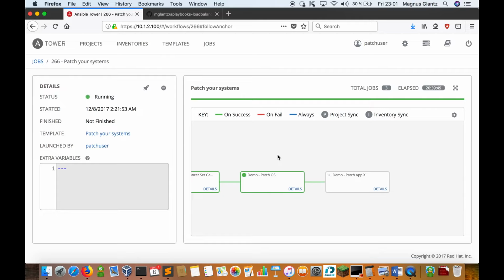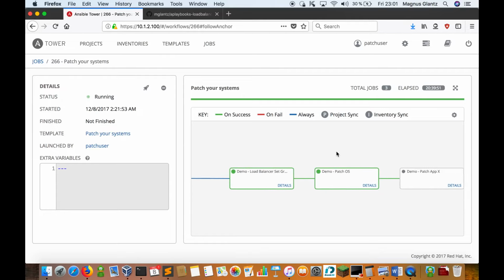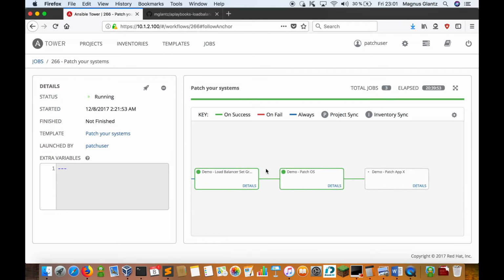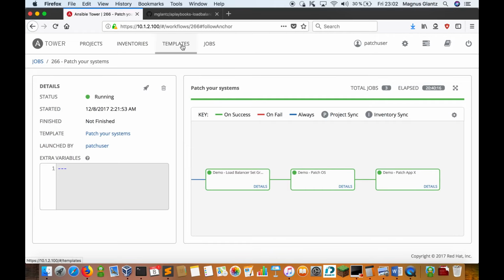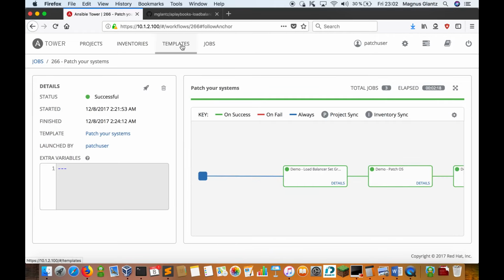Maybe after this has been done, there would be an extra step where we would set the load balancer to blue again, so traffic would enter the system after patching. But for all intents and purposes, that is not required in this demo, really. Okay, good. Patch my system as an end user.